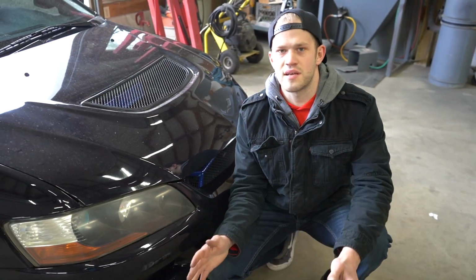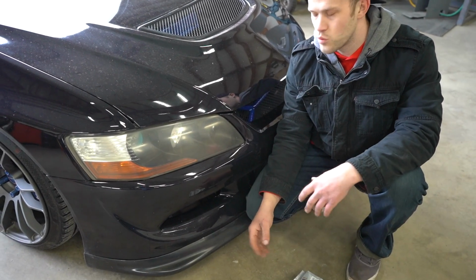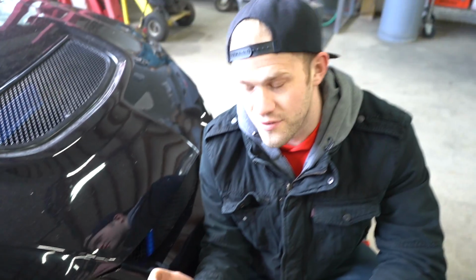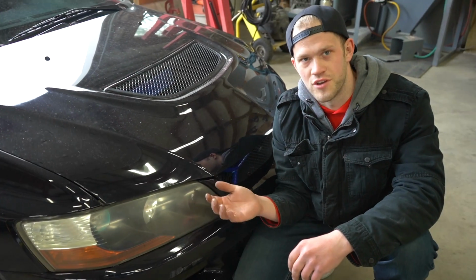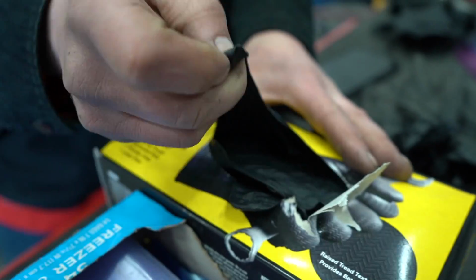As with anything ceramic based, you need to have whatever you're doing 100% dry. So there's a few little water specks. It's been snowing and raining all day. Whack, Spokane weather. So we gotta get this headlight 100% dry. There's a little water speck right there. So first thing we're gonna do, we're gonna pop the hood, less stuff to mask off. You don't have to do this if you're good and you know how to coat stuff without getting it on the panels. So what I'm gonna do is mask it all off. You don't have to, but that's what I'm gonna do. Okay, let's do this thing.